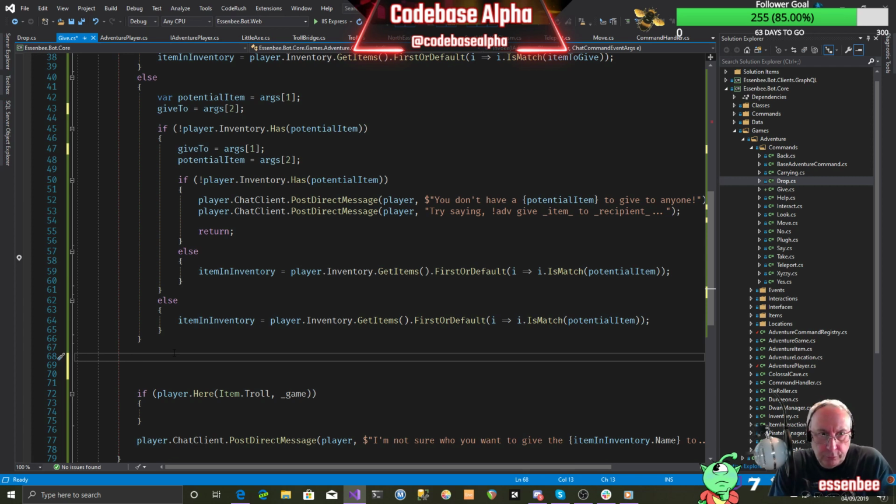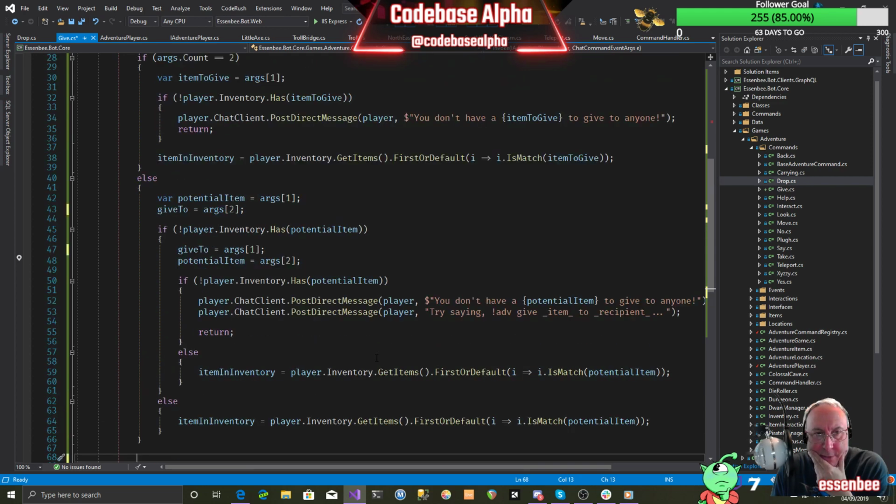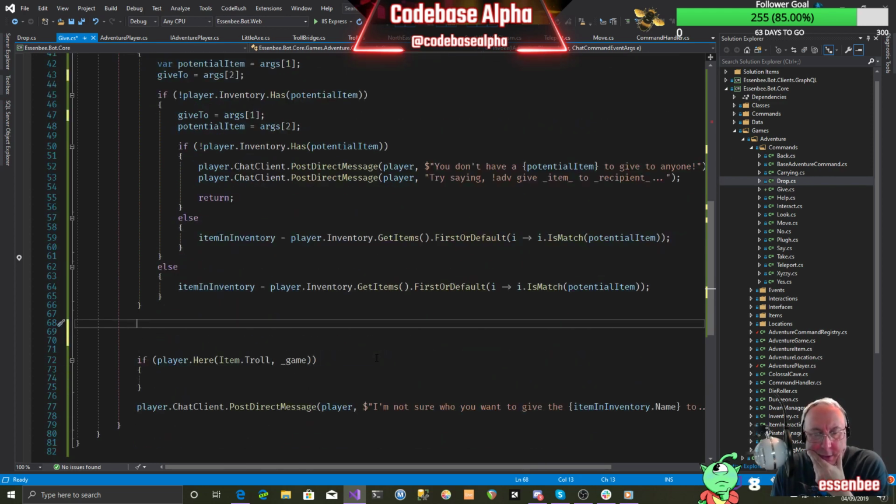So let's see if whatever's in give to is present in the room. So it's a bit like here, and then we're going to pass in a string value.